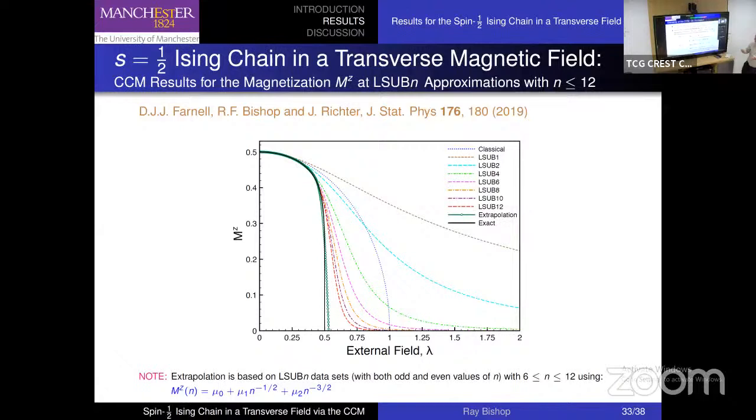Yeah, I mean, it's always a bit hard to know how to define orders of transitions. The usual way, the one from statistical mechanics or thermal physics, is that a thermal phase transition you would say was second order if the free energy and its first derivative were continuous, and the higher derivatives were not. So by that definition, this is a second order transition. If you want to get more precise and define things like critical exponents, then this 1/8 becomes a measure of the criticality. And perhaps that's the question you were asking.